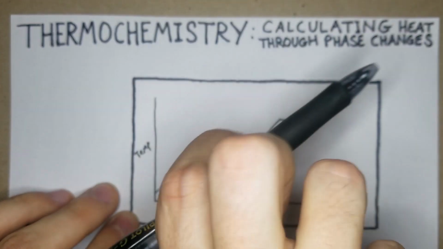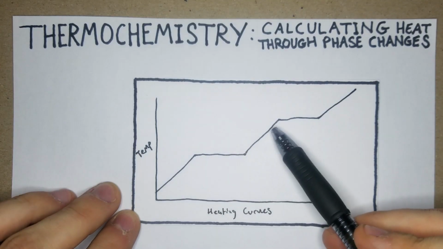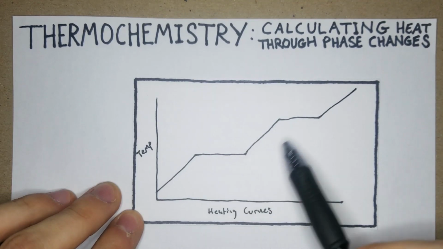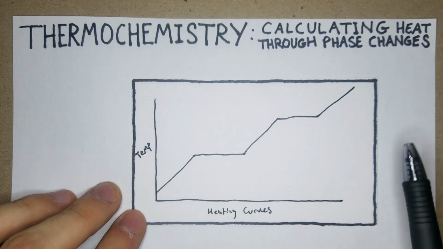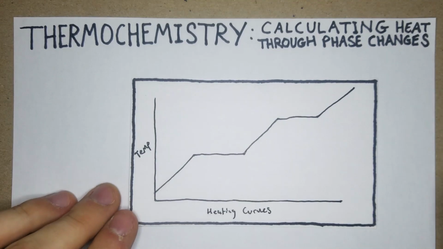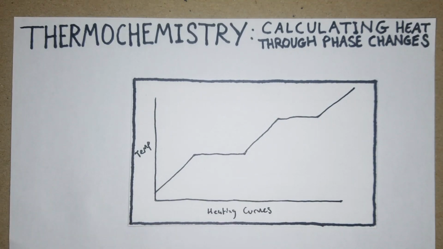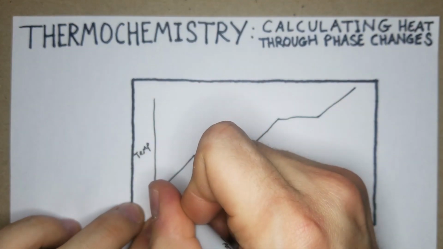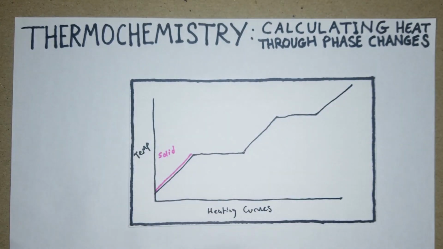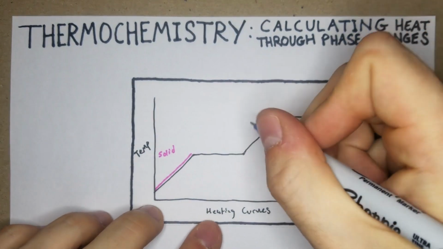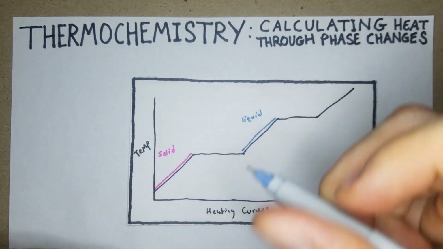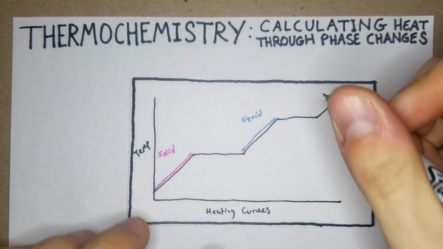So these sloped lines are the phases of matter. You're going to have solid at the bottom, then liquid, then gas, and these in the middle are kind of lag phases almost. They're plateaus where the material is changing from one form of matter to the other, and it's not converting all instantly. It's one at a time. Again, I'll go through these with some colors here. This is going to be solids. This slope is liquid. And then finally we have gas up here.